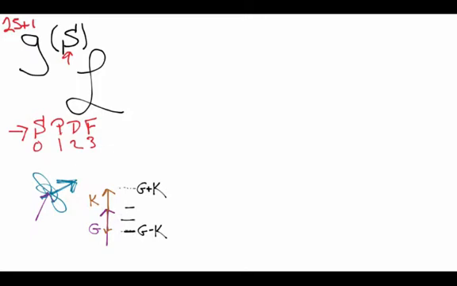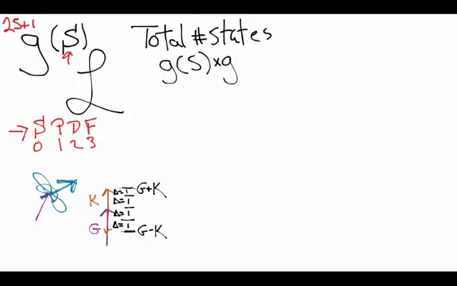And then the quantization rule is they're separated by units of 1. So we go from G minus K plus 1, etc., all the way to G plus K. And that's the appropriate quantization. It's always times h bar in terms of the z component of the angular momentum. Now, the total number of states here is the product of the spin degeneracy and the orbital angular momentum degeneracy. Twice s plus 1 times twice capital L plus 1. And that's because the spins and the orbital angular momenta have basically nothing to do with each other right now.